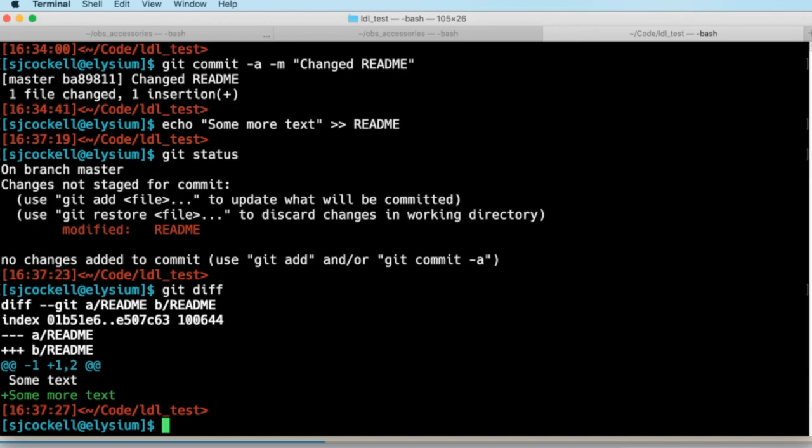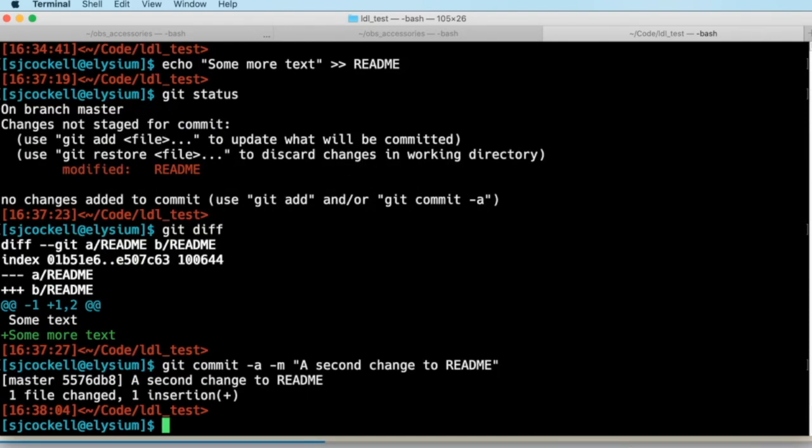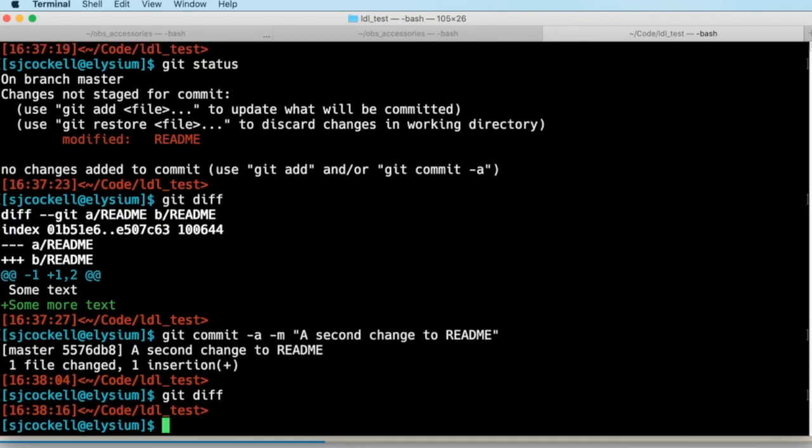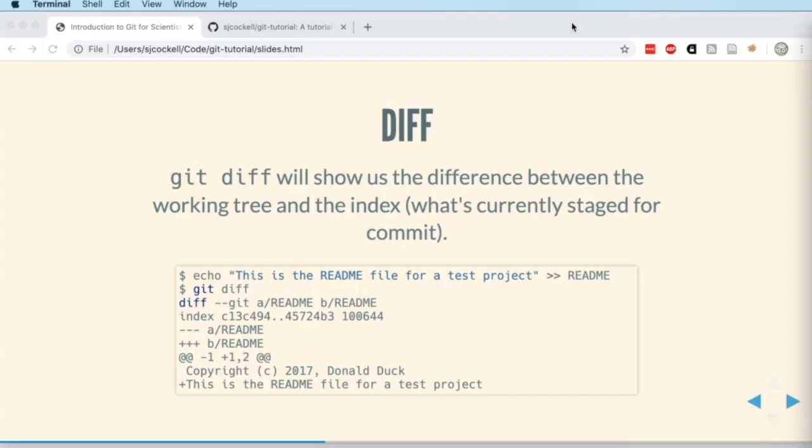And if you're happy with this change, and that it is meaningful and makes sense, then again you can go ahead and commit it to your repository like that. So again, the same commit command as before with the -a to stage my tracked file and commit it to the repository. And now git diff will return nothing because there are no differences between my currently committed code and what's in my working copy of it. Okay, so that's diff.